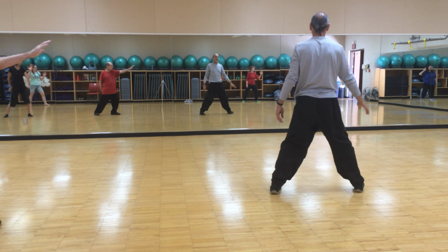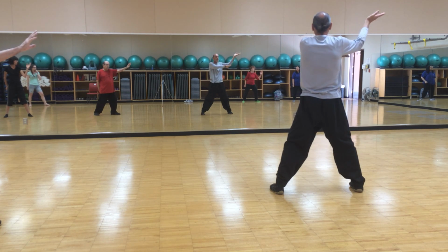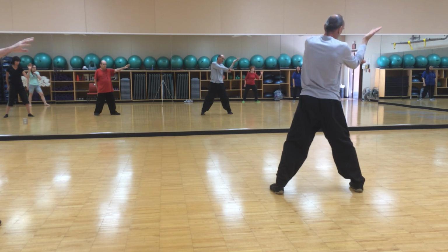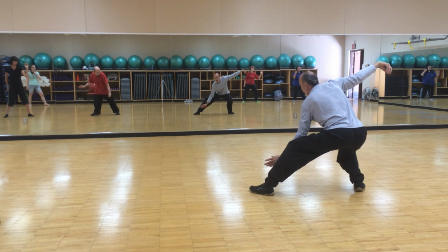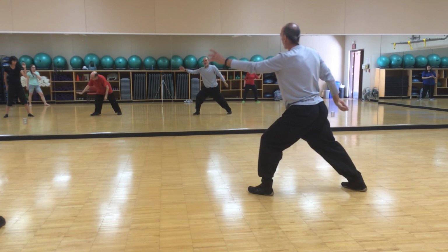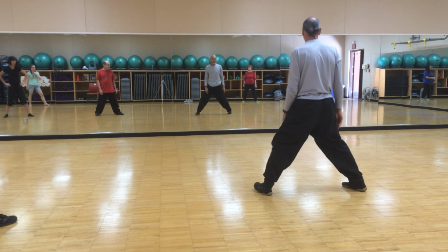The reason for this is when you see people do Tai Chi poses for magazines and pictures, they'll do the thread and hook, right over left, make the hook, adjust the toe, sit down, and drop, and they won't take the picture till the guy's down here. And then that's when they'll take the picture. You don't really see this movement at the end or at the beginning very often.